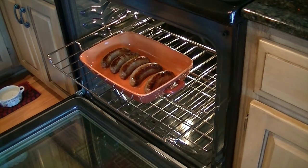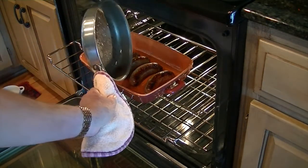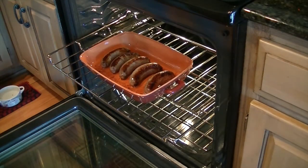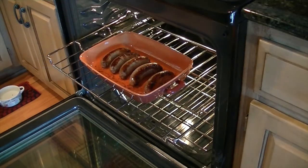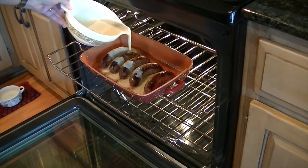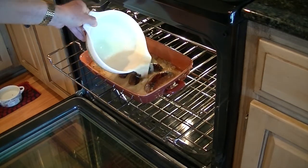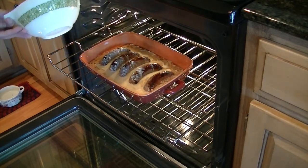And we're going to put these drippings in there as well, so that we get it all in there. All that good flavor. Okay, now the next thing we do is pour our Yorkshire pudding into the mix here. And we just kind of pour that in, drizzle it over. And there we have that part.